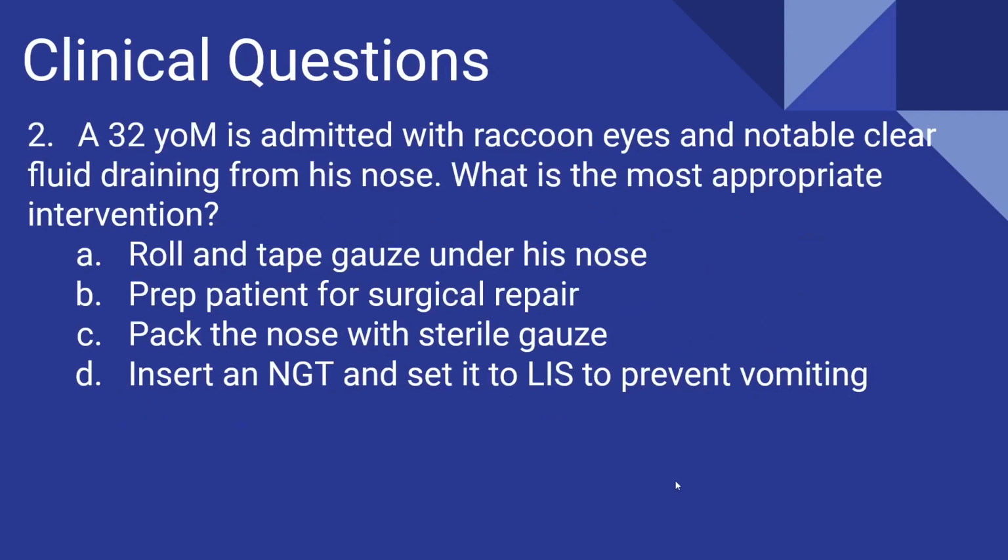Okay, number 2, a 32-year-old male is admitted with raccoon eyes and notable clear fluid draining from his nose. What is the most appropriate response or intervention? Roll and tape gauze under his nose. Prep the patient for surgical repair. Pack the nose with sterile gauze. Or insert an NG tube and set it to low intermittent suction to prevent any kind of vomiting.